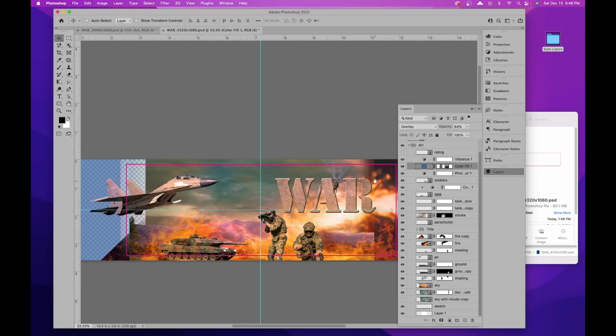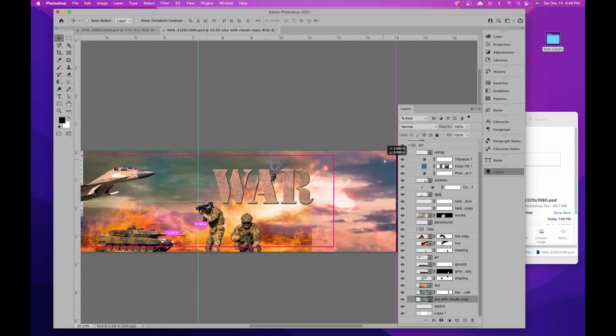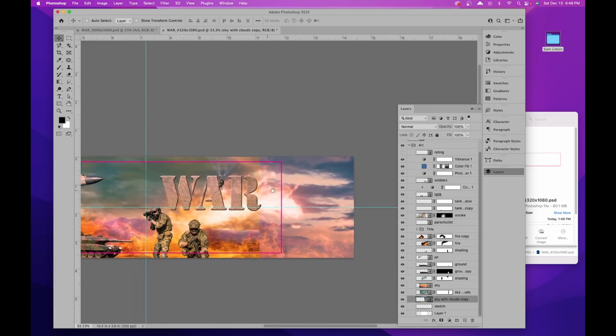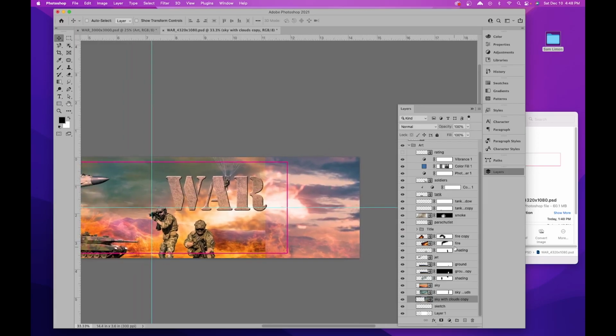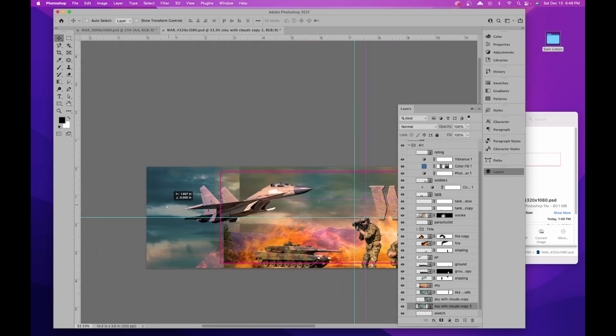Since all of this is going to be built, we don't want to move this area, but we do want to move this extra sky here. So let me select that one and move it to the right here. That gives us a nice blend there. And let's make a copy of it because this is the same as this one. So I'm going to make a copy of it, drag this one below, and then drag this one to the left. So maybe something like this.